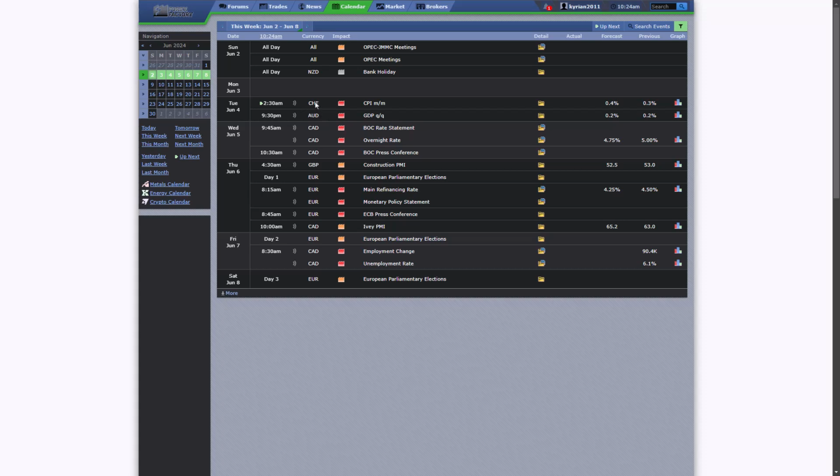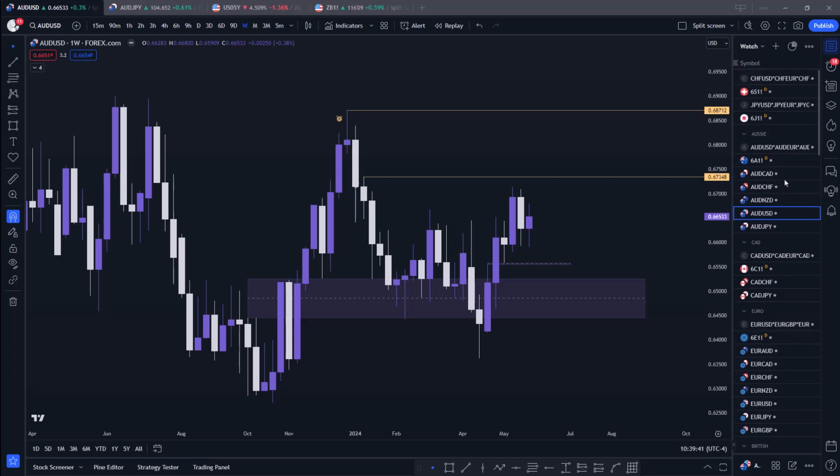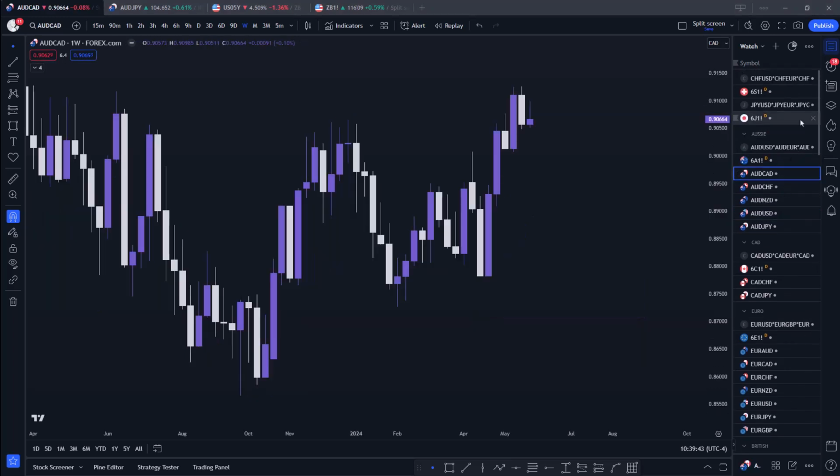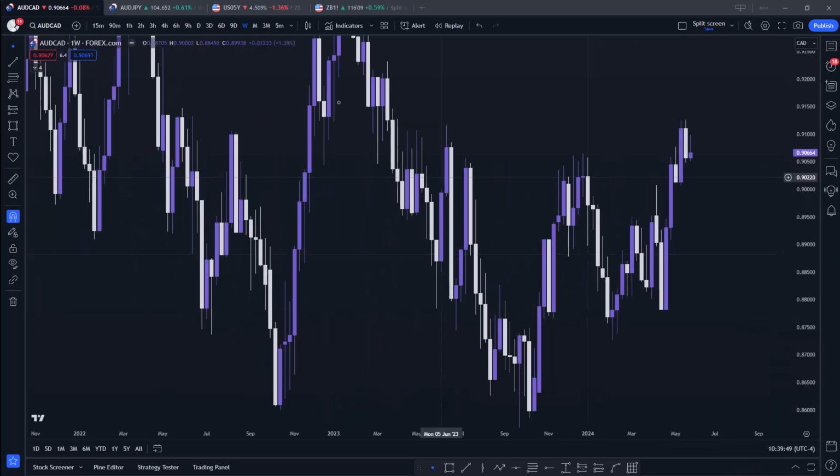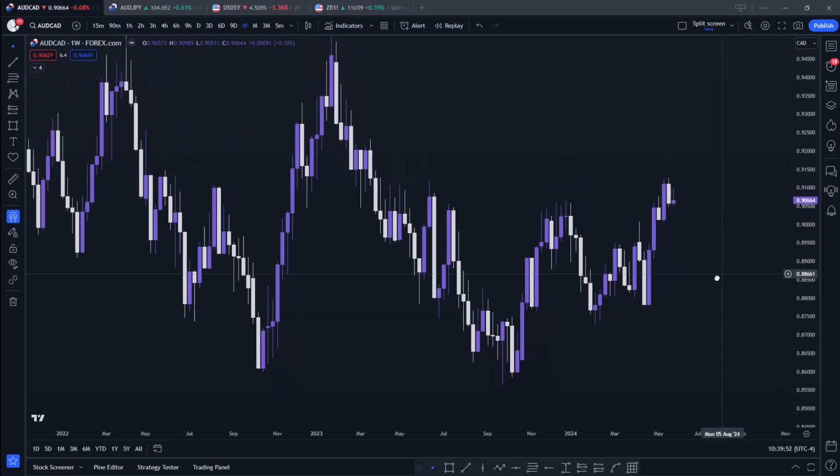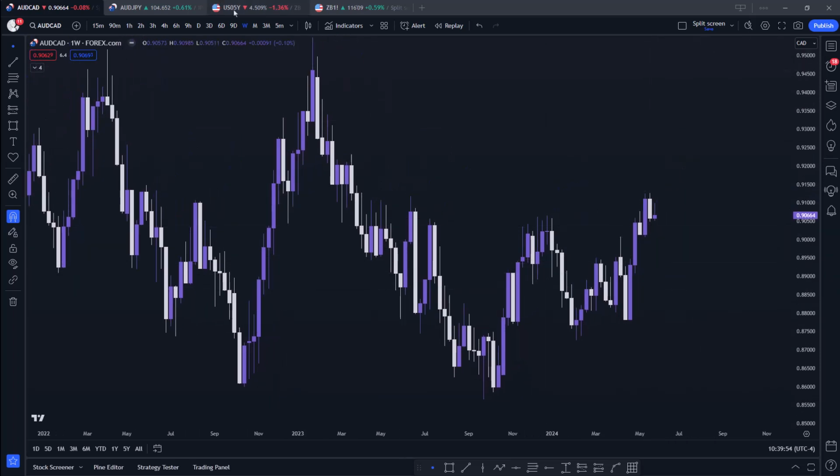But I'm going to now scan through my Swiss pairs and AUD pairs. Then we'll see if we have an opportunity clean enough that we could potentially capitalize on. So we go back to our TradingView, then start off with the AUD pairs. As you know, my high time frame is always monthly, weekly, daily for intra-week trades, of course. Besides that, I go to the 3-month chart, but for intra-week trades, it's monthly, weekly, then daily.